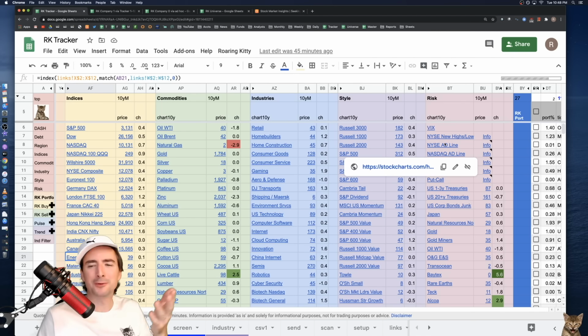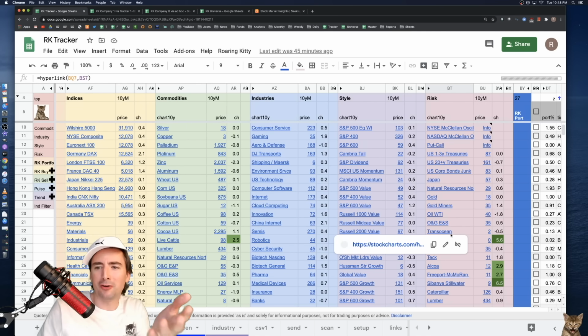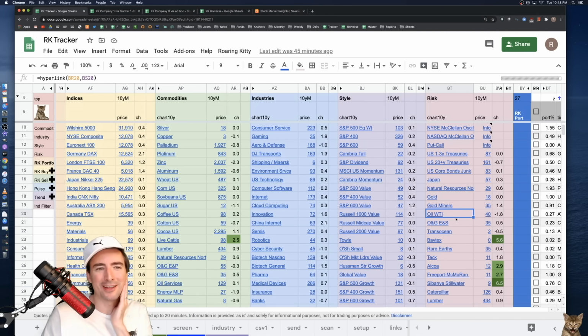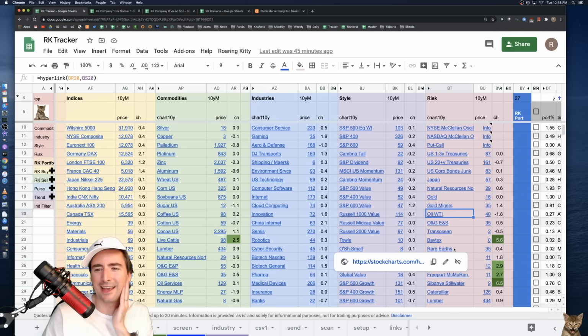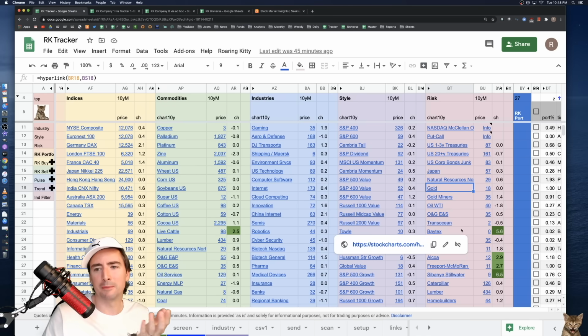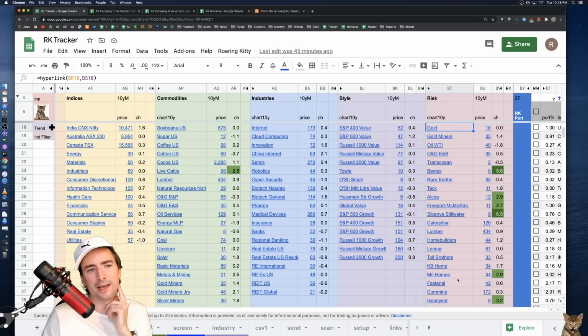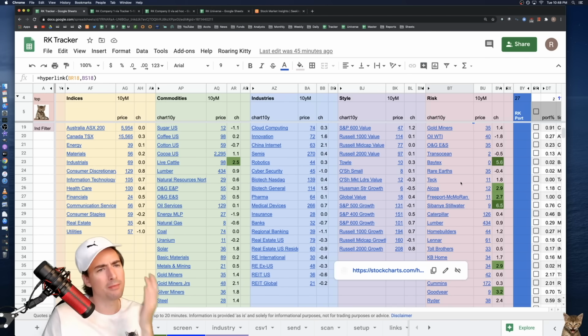The risk one's kind of cool. Sometimes I'll just have some oddball companies in there, like how I assess risk. They're not leading indicators. I definitely wouldn't say that. But because I've been tracking so many things for so long, if I know where a particular company or an industry is trading at, I kind of have a sense of where the market might be at. So it's like home builders and commodity companies. Rare earths are kind of a funny one.